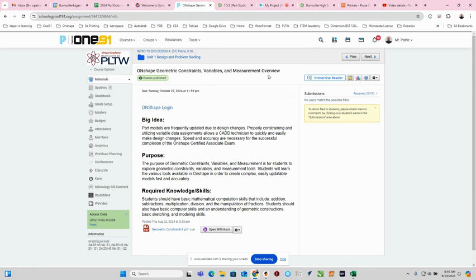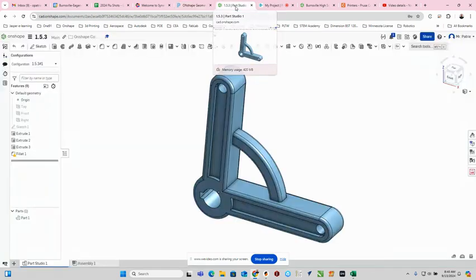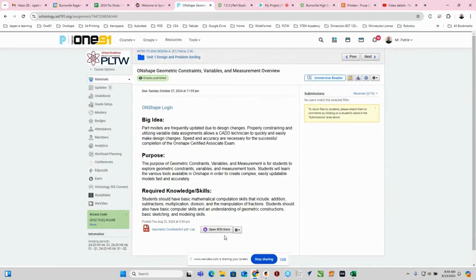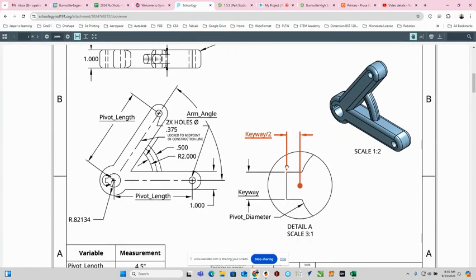Okay. So you want to go ahead and get into Onshape. You want to get logged into that. You want to go ahead and go to the assignment for Onshape geometric constraints and variables, and go ahead and get a new document going. All right. And this is essentially what we're going to be making. So if I view this PDF, okay, this is what it gives us.